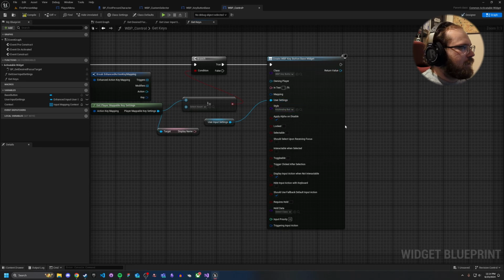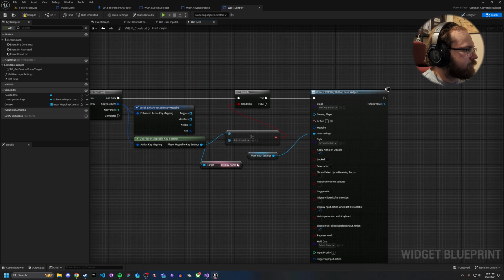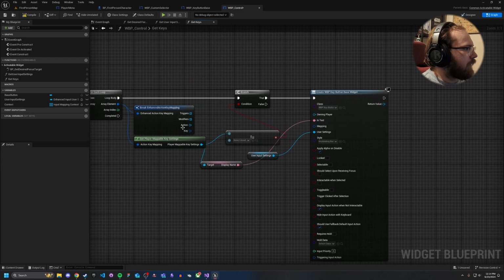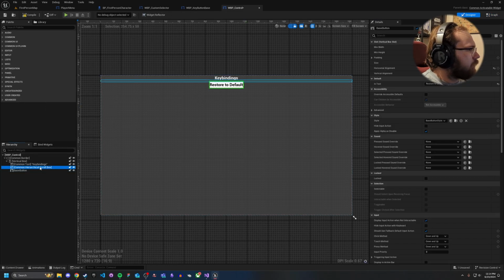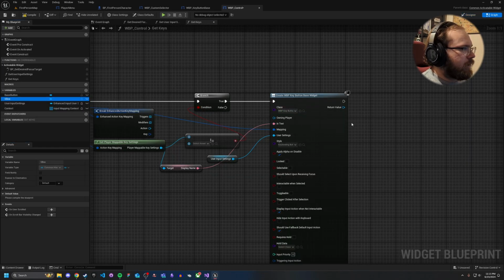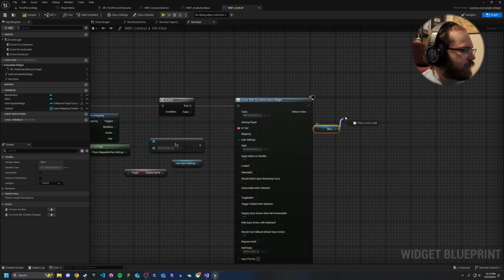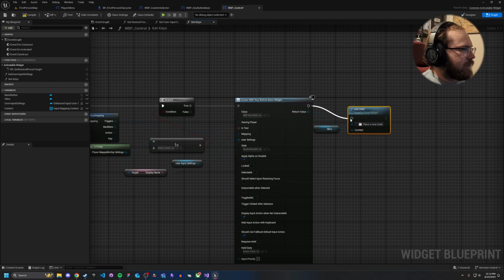The big thing is going to be the top part here. Make sure we're plugging this all in. So we want to give it the in-text, and we want to give it the mapping. And that should be pretty much it, because it'll pull a key from the mapping. Now what we want to do is grab our box over here, our scroll box, which we'll set to a variable called sBox. If we get that, then we can actually add a child to it. So we'll add a child and set the content as that.